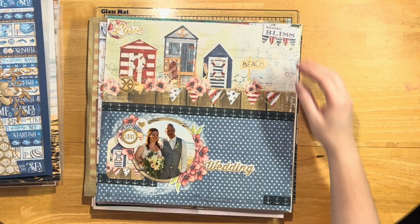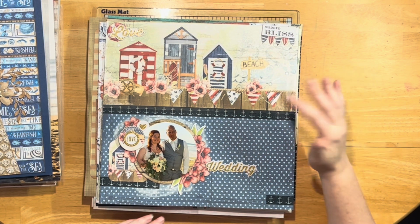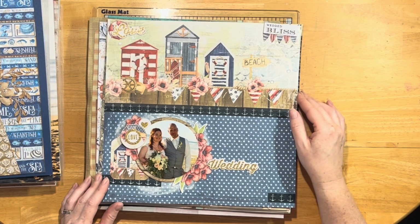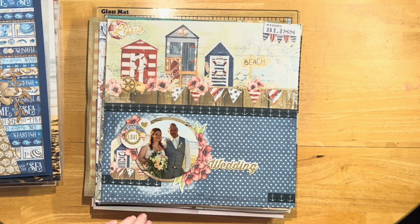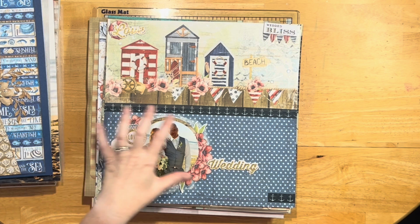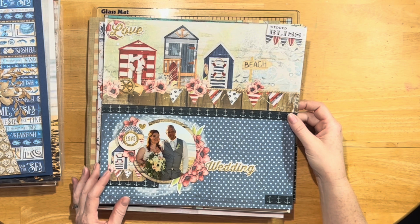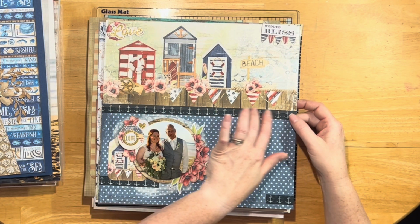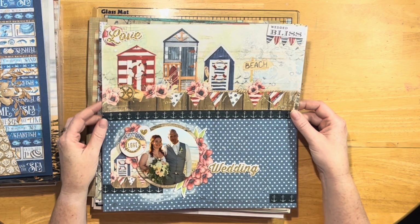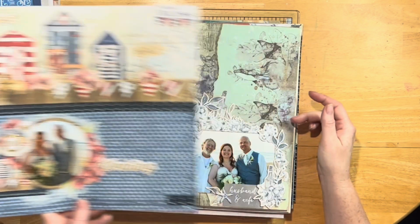This one was a fun layout too. This is actually the same paper front and back. I just cut it in half and then flipped the back side, and it had these fun little beach houses, and I just thought that was cute. And I did a circular photo, which I don't really do cut out photos often, so I really liked how that looked, and it just created a cluster down here for the photo, and then had this fun little scene up at the top. And I just have this washi tape here because it separates so you don't see the seam where I cut the paper in half. But I like how that turned out, and used up some old little titles and stuff.